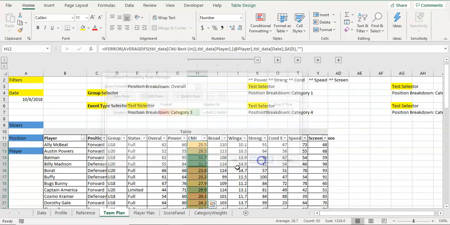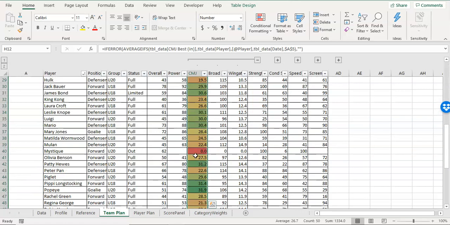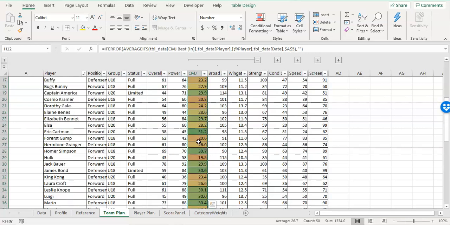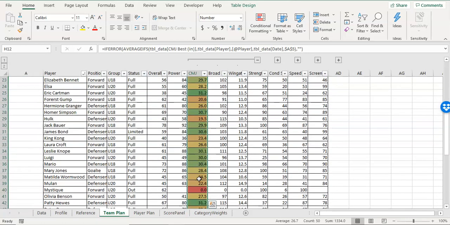And when I go here, we got a value of 0. This may be important to you, it might not, but what I know is that someone that did not jump is going to get a value of 0. And that's true pretty much across all these metrics, aside from the asymmetry metrics. I know that they did not perform the test. If I don't want this color scale to be dictated by someone that did not perform a test, we can account for that either here, but I like to do it in the database, which is in our data table.